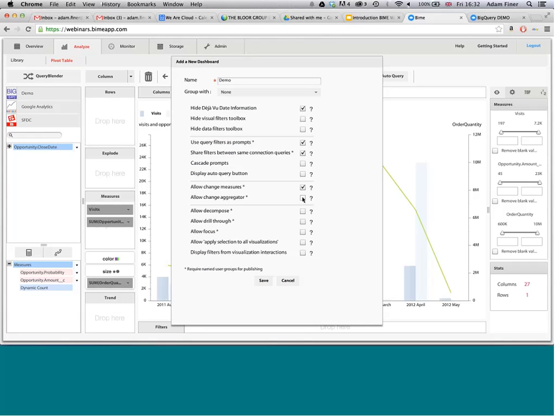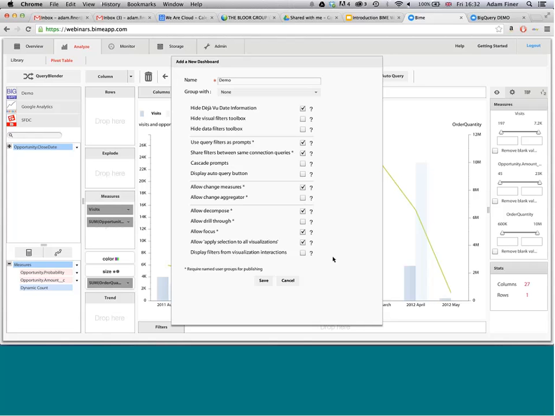You can even allow them to change the aggregator. And again, here we've got the decompose, we can drill through, which allows you to export the underlying raw data in CSV format. Probably not recommended for 457 million rows, but it's available. You can allow a focus on selection, so that's just, as the name suggests, focusing on a particular section.